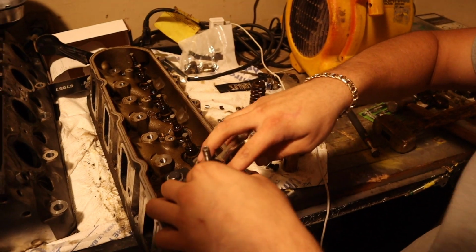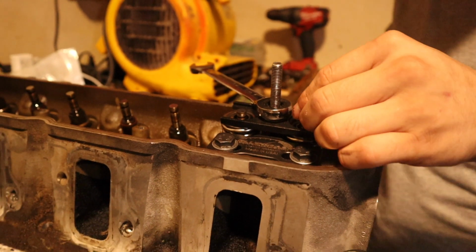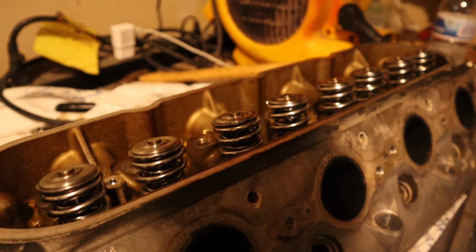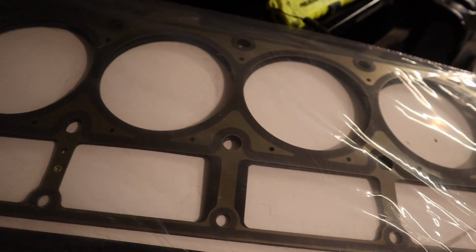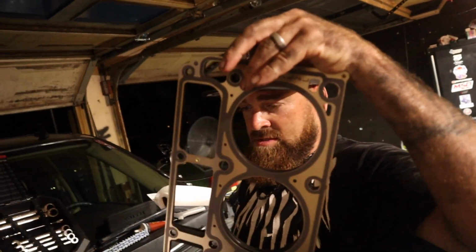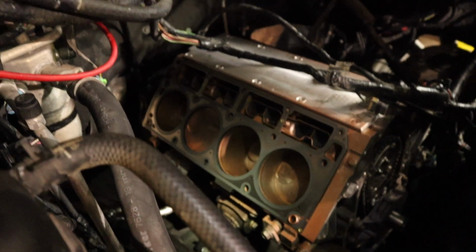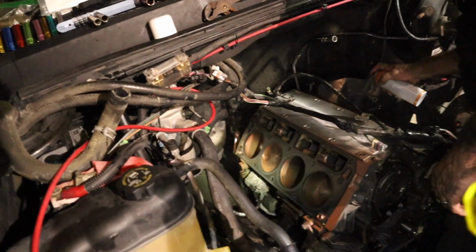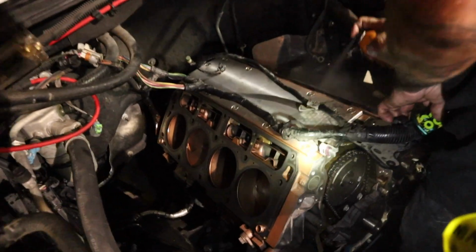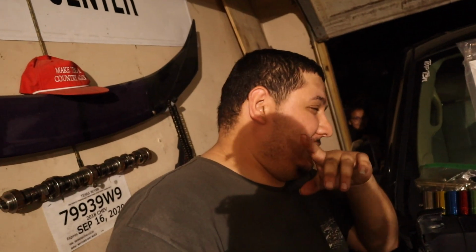See, his goes down further. This one wouldn't. It wouldn't go down that far. Gaskets are in, both sides. Valley covers on. Puro pinche billet aluminum kit. Alex went to Ash Wednesday, as you can tell.